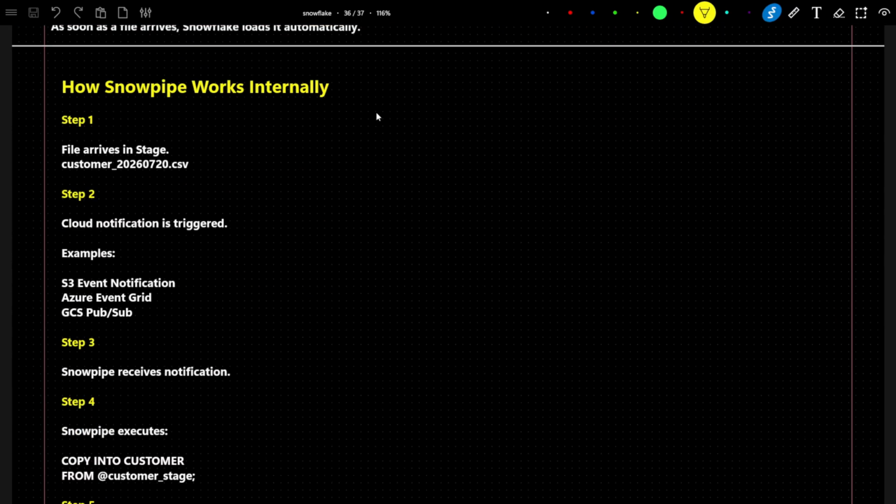Now let's understand how Snowpipe works internally. Step 1: files arrive in a stage. The second step: a cloud notification is triggered.